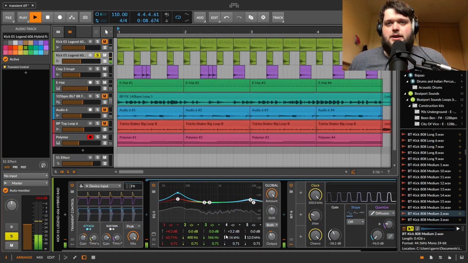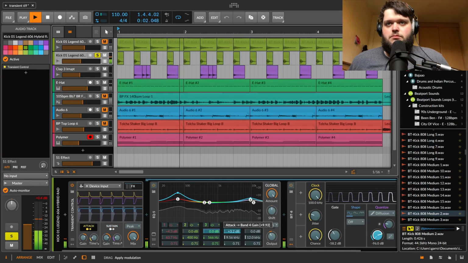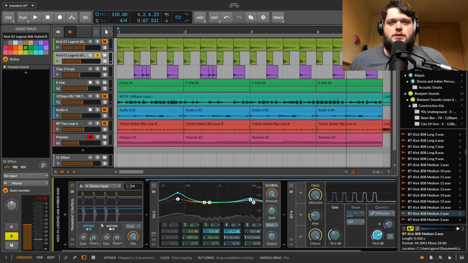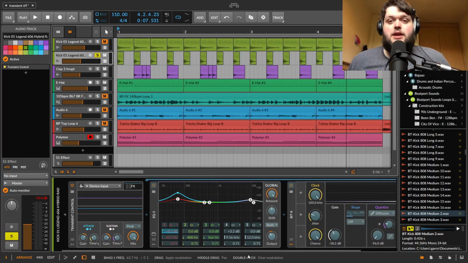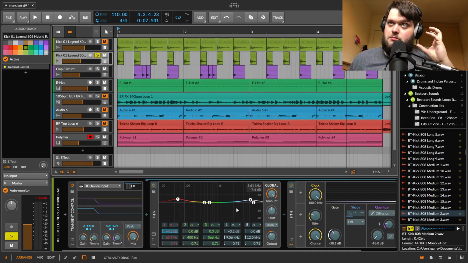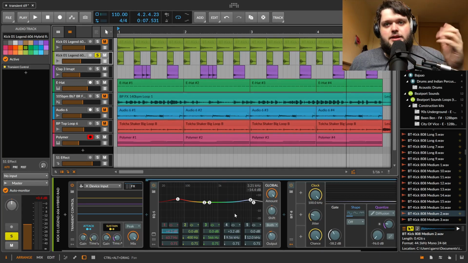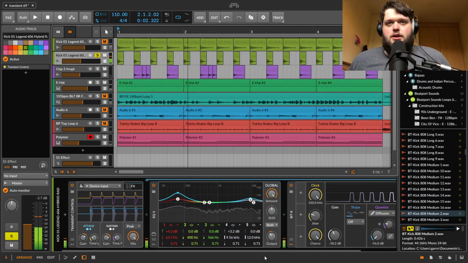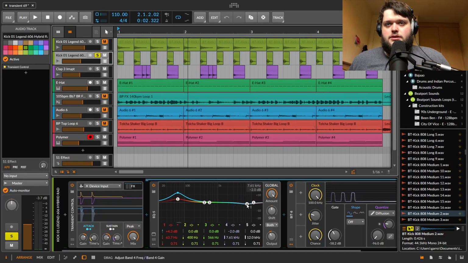And we can even make the effect way more extreme. So let's bring that way up. And now we're getting a really clicky transient there. And then in the sustain part, as I'm boosting up the sustain, I'm also boosting up the bass. So it has the effect of making the transient really, really clicky, and then the body becomes slightly more bassy. I'm also adding a little bit of extra. Let me just pull that down because that's kind of great.